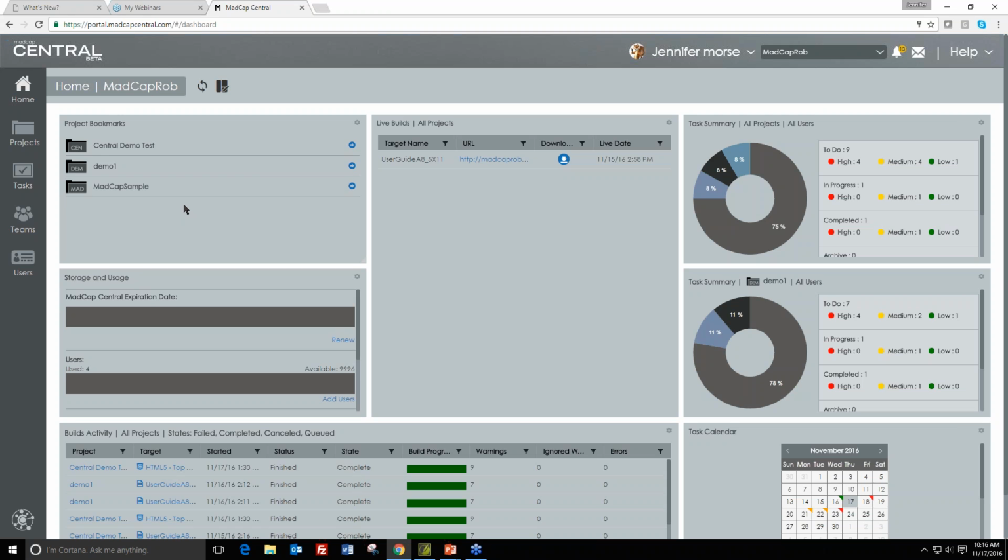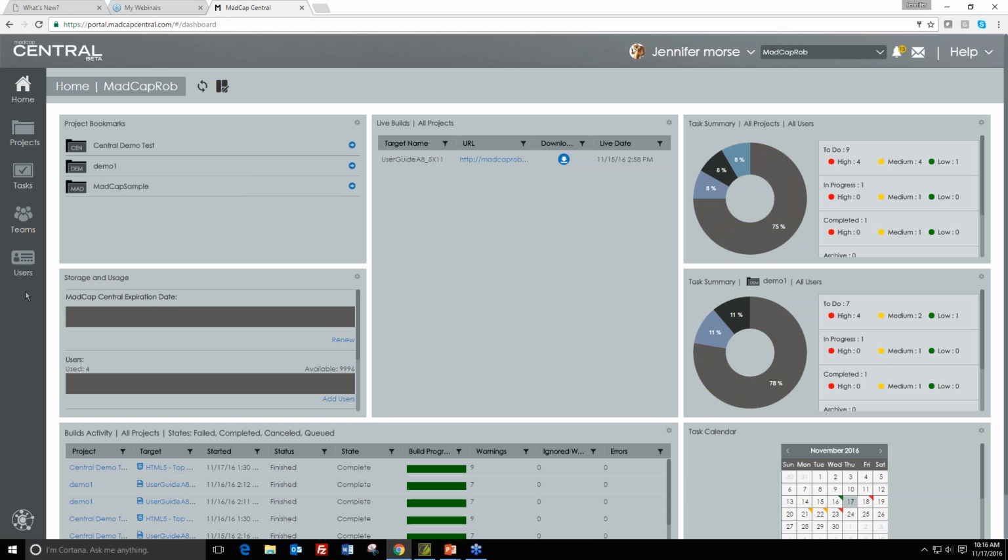There are actually 2 areas in Central where we're going to be talking about widgets. So the first place is the home dashboard here, and also in the project area, and we'll take a look at that in a bit when we dig into the projects. So each project is going to have its own dashboard, and we can customize the information in these widgets a little bit. I'm actually going to come back to the screen and talk about it in a little more detail because I want to do a little bit of housekeeping first to make better use of this area.